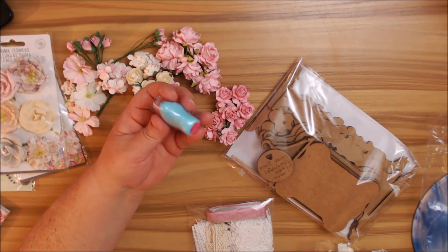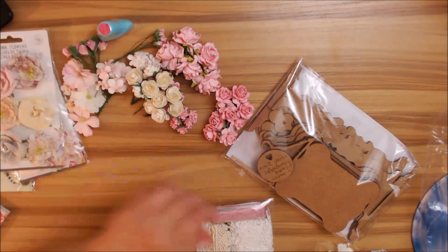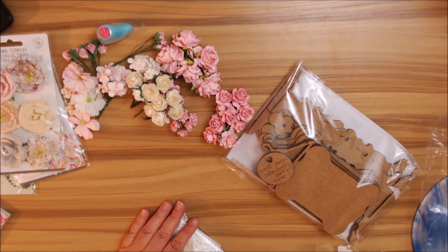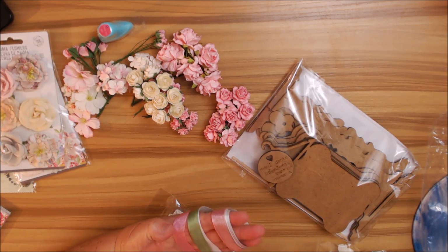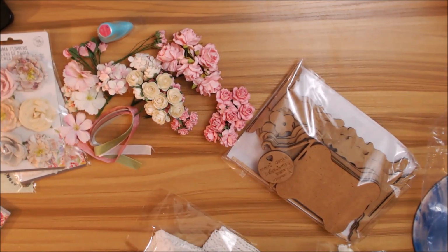You're going to get a Deep Kiss Prima chalk ink right here. I love those. I use them until they're about falling apart. Seriously. I'll even use them after they're falling apart. I don't even care. I'll use it till all the ink is gone. I love all the gorgeous seam binding ribbon. You have a pink, light green, and white. Matches the collection perfectly. Look at all the different laces you're going to get in here.